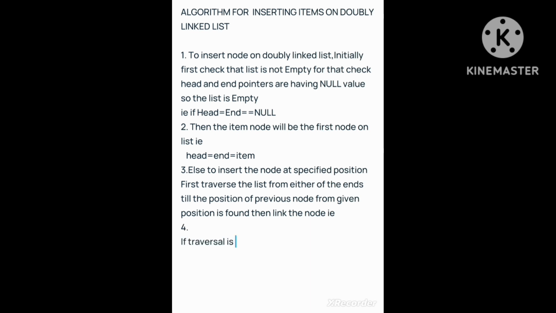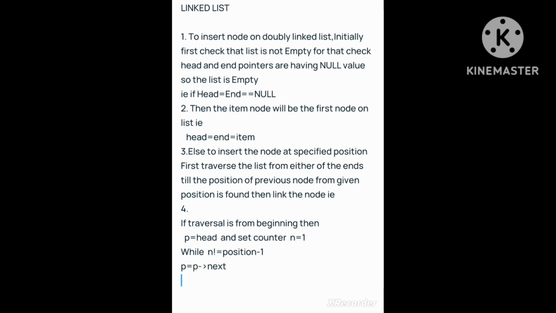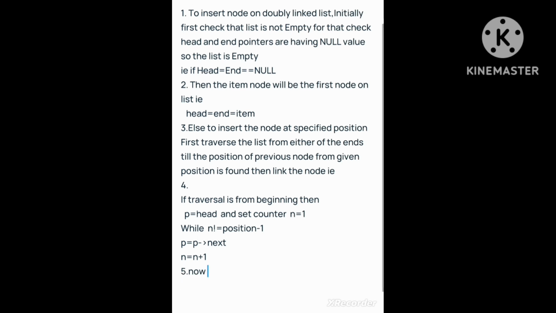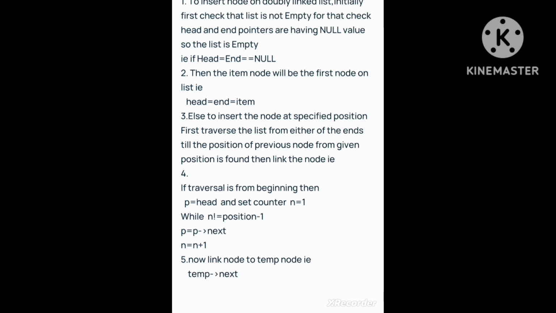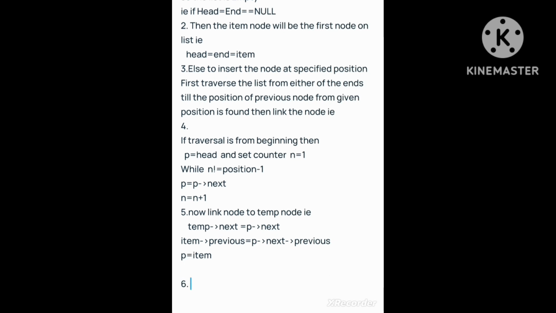We have to just traverse the pointer from the beginning till the prior node, where we have to insert the item node at the current position is found. Then we have to link both the next and the previous pointer of the item node to the node prior to and the node next to the current position. In this way our node is inserted from the forward direction.